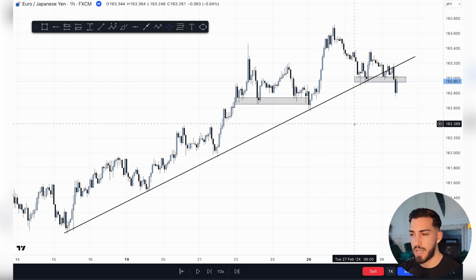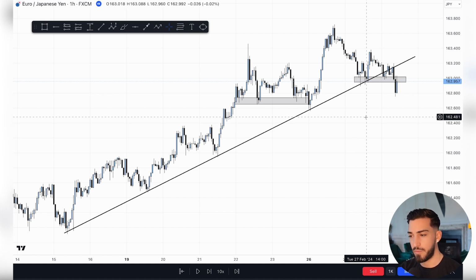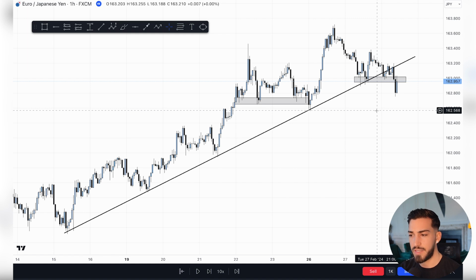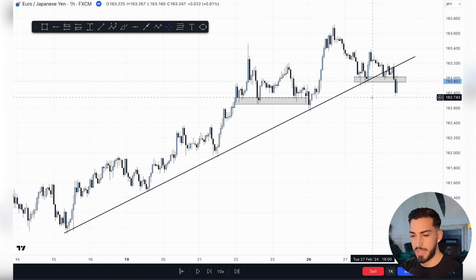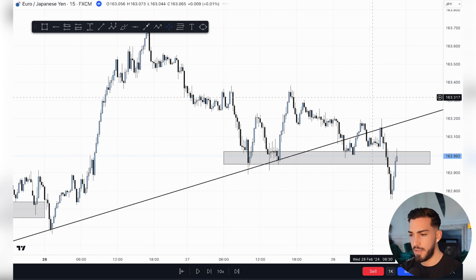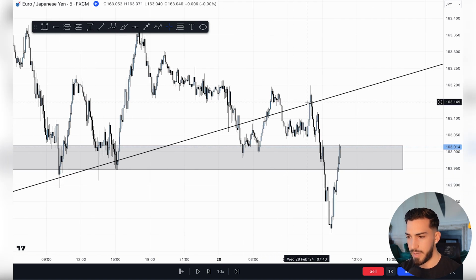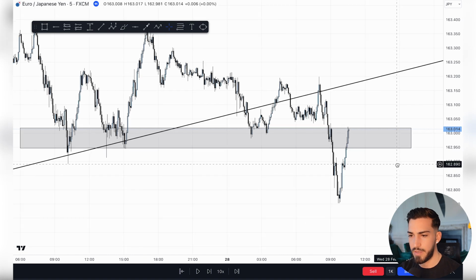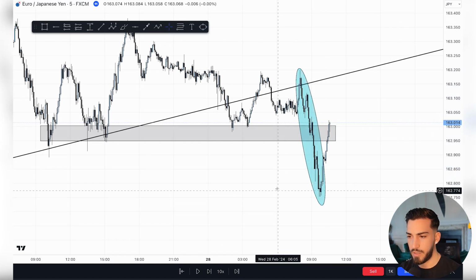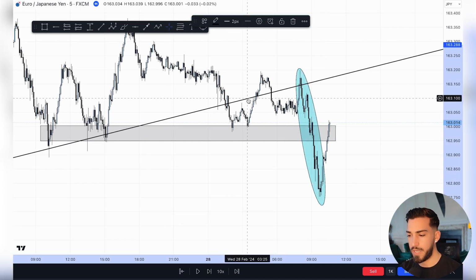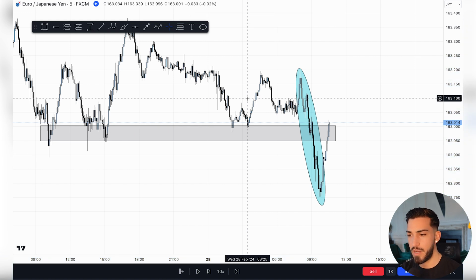Now, the way that we can tell whether price is actually breaking out or if it's faking out, there's a way we can do it. And the way we do that is by jumping down to the lower time frames and seeing the way price pulls back. Okay, so let me drop down to the lower time frames, such as the 15-minute time frame. In this example, actually, we're going to use the 5-minute time frame. So here we are on the 5-minute time frame, and this move that we had here is technically the breakout. Okay, that is what sellers would be seeing as the breakout to the downside.